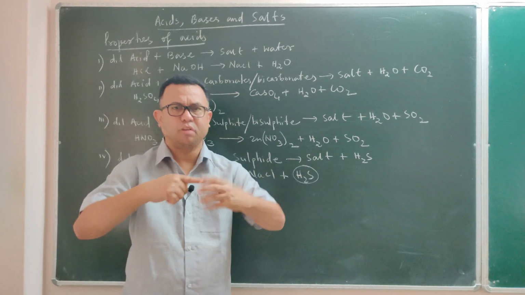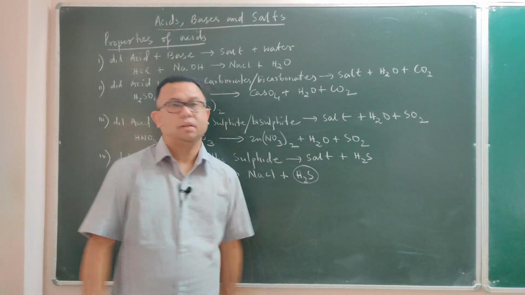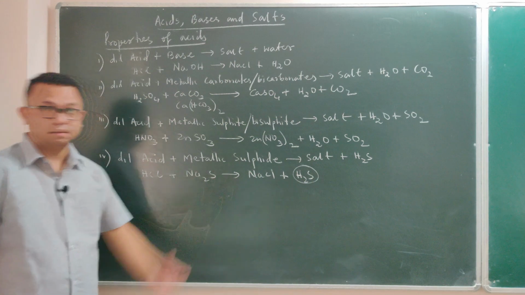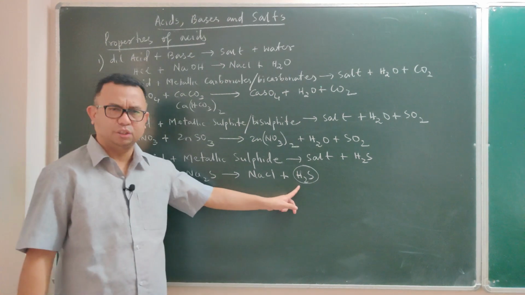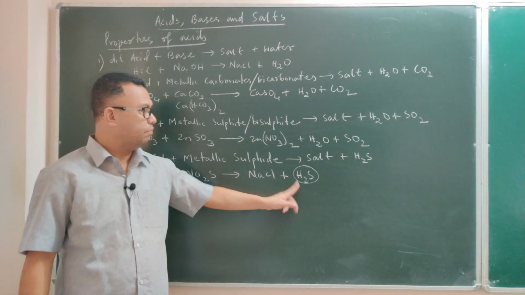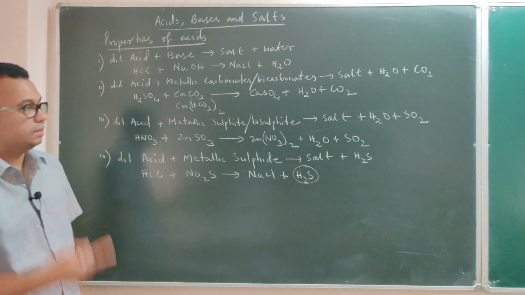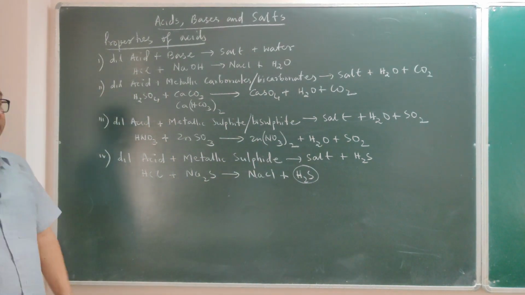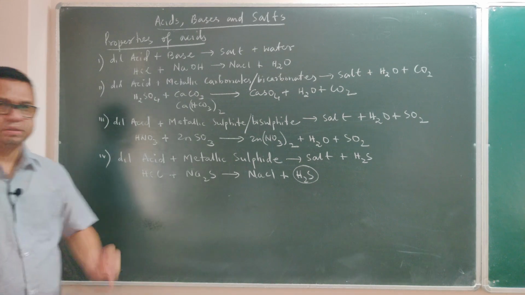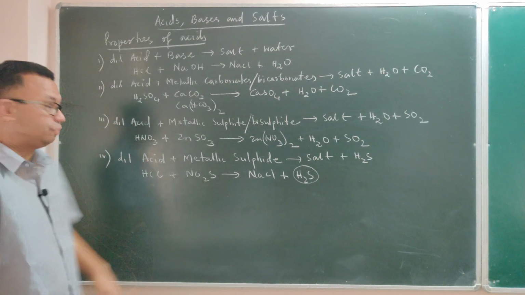Shiny, you will see the paper becomes very shiny but black in color. So that is how you test hydrogen sulfide gas. Again, one thing is that it smells very bad, a rotten egg smell, and the other one is that the chemical test is that lead acetate paper is turned shiny black. So that finishes 4.